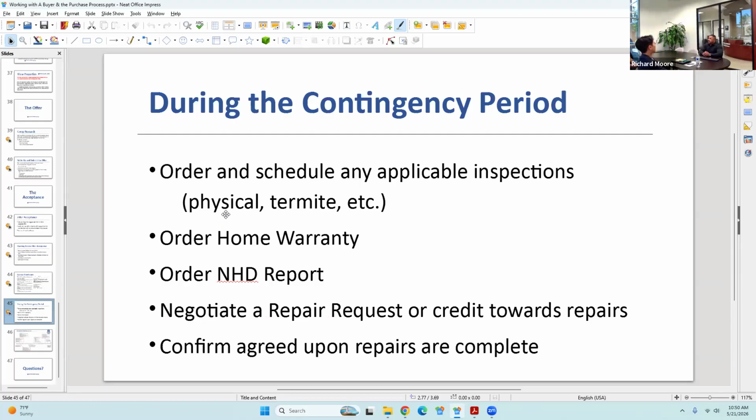Or maybe they're going to waive the termite inspection and the physical inspection because they want their offer to look better. If you have an offer that's going to do inspections and is asking for a termite inspection, but you have another offer that's waiving all that, with everything else the same, you might want to go with the waiver, because there could be fewer problems. It just makes it look better. So, different reasons. And make sure that during the final walkthrough, you confirm that the agreed upon repairs are completed.